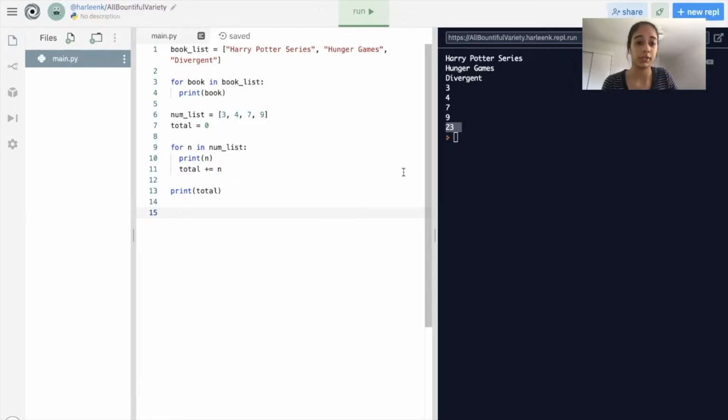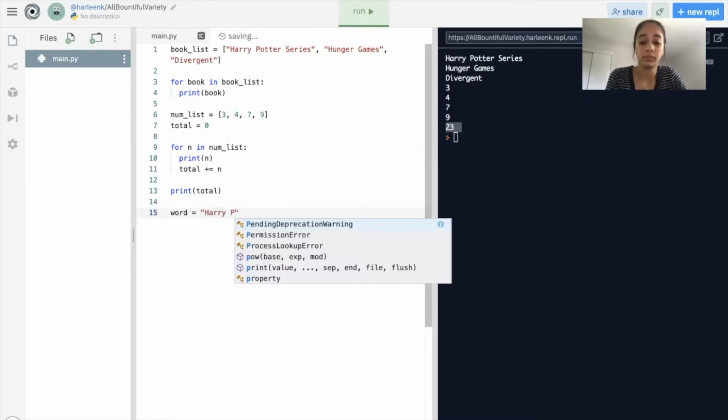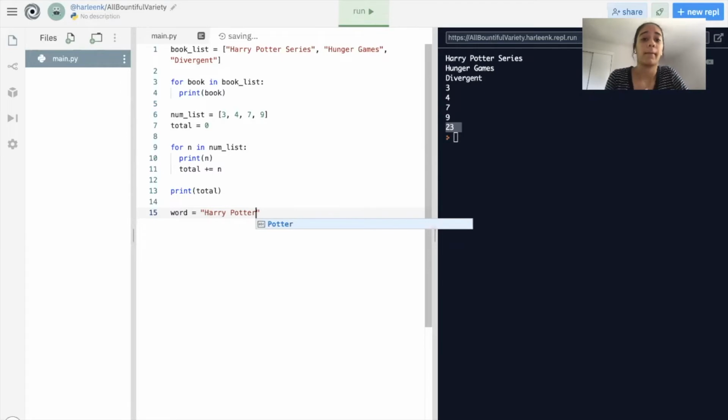So let's say I have a string called word, and the string is Harry Potter, and I want to go over every single letter in the string and print it out individually.